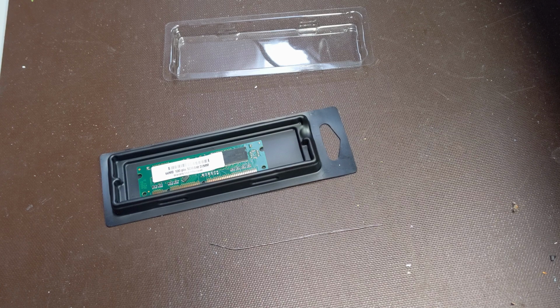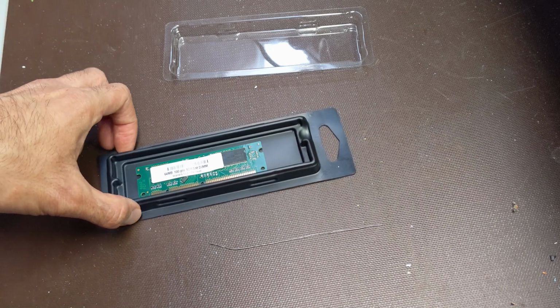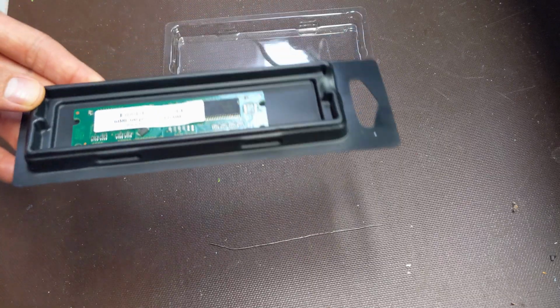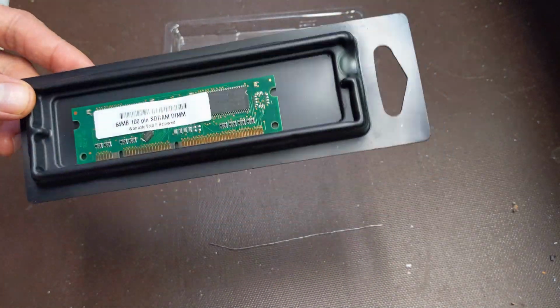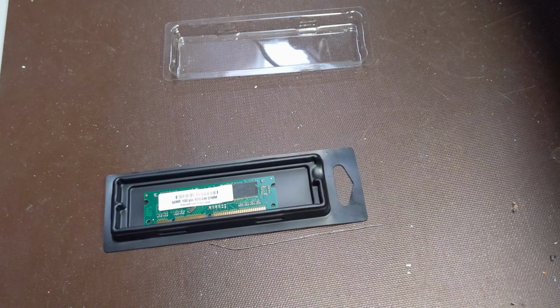Hey guys, welcome back. In this video, we are going to be trying to repair a RAM chip. This is a RAM chip for an HP printer, a laser printer. I got the printer for free.